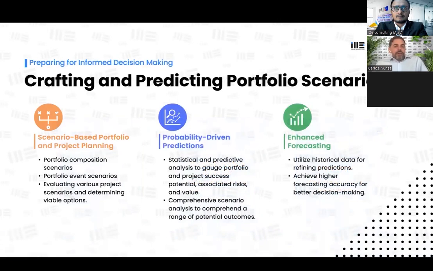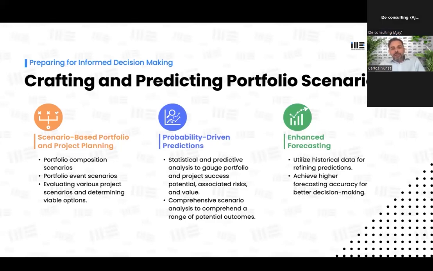So what do we want to do in enabling an environment where we can do scenario planning? Well, we would think about a scenario-based focus. That means, what does a portfolio look like in its current state, but what could it look like if we accelerated a program, or dropped a program, or brought in a new therapeutic focus? These are the kinds of things we'll want to think about, looking at alternative ways of considering those financial or investment opportunities. And we would do that more manually.